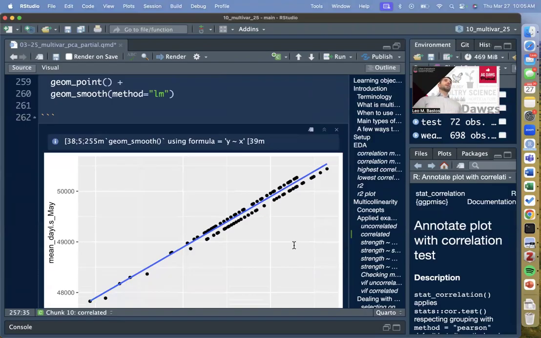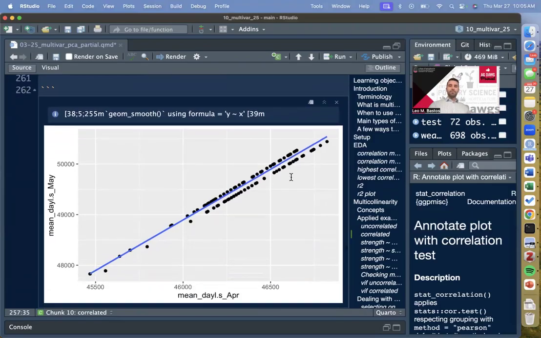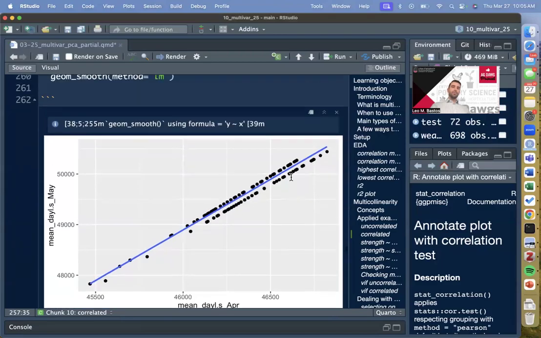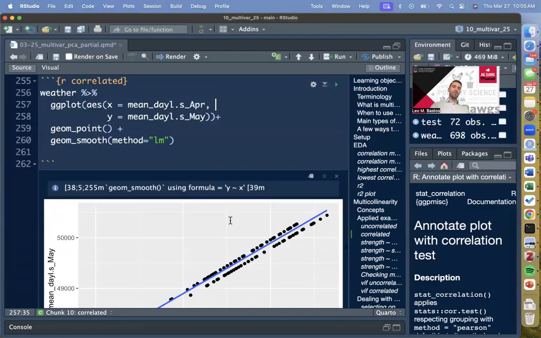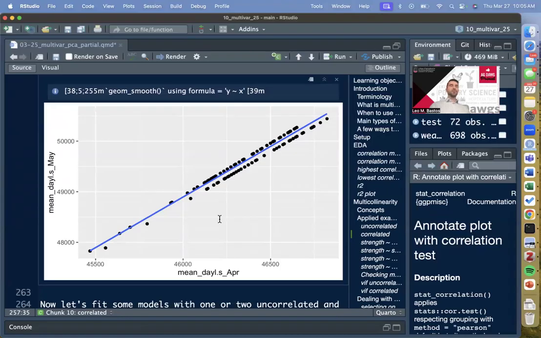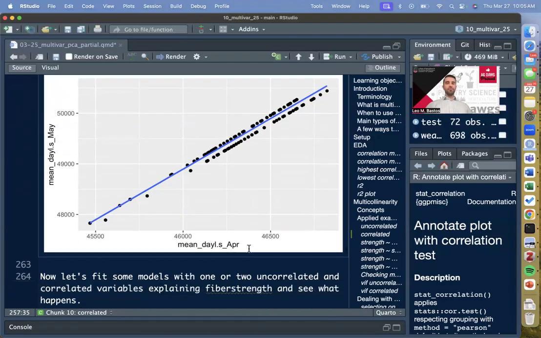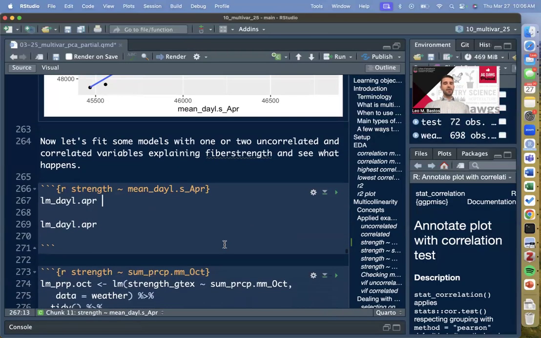All right, so if we continue here, we just observed a plot of two non-correlated variables and then of two highly correlated variables. And even though in these plots one of those variables is X, one is Y, when we run models, both of them are going to be on the X side of the equation because they're going to be explaining fiber strength, which is what we're going to do next.